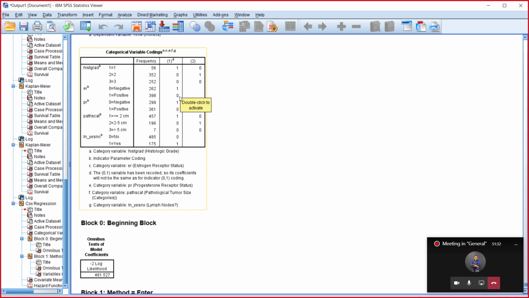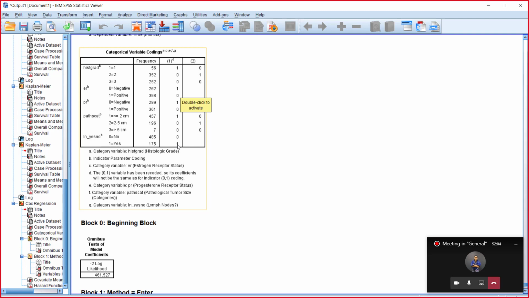Reference group dia positif. Yeah. 0 is negative. 0 is reference group. Tapi bila dianalisa dikodingkan tukar jadi 10. So now kosong tu jadi reference group. Okay. Sama juga dengan progesterone receptor, kosong jadi reference group. Positive. So tumor size, you got 2 dummy variable.